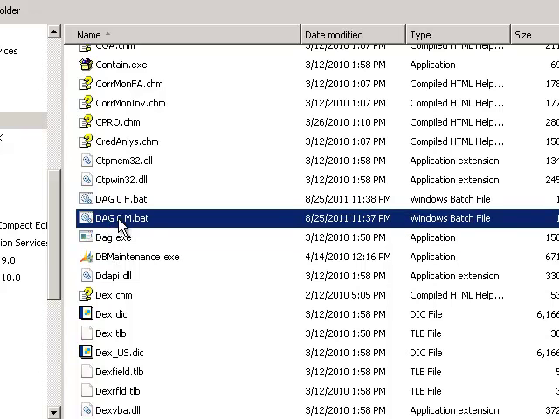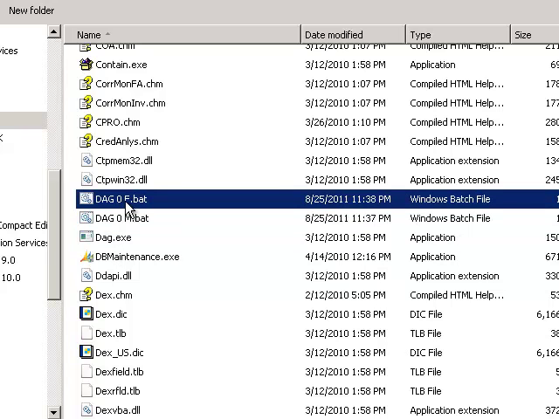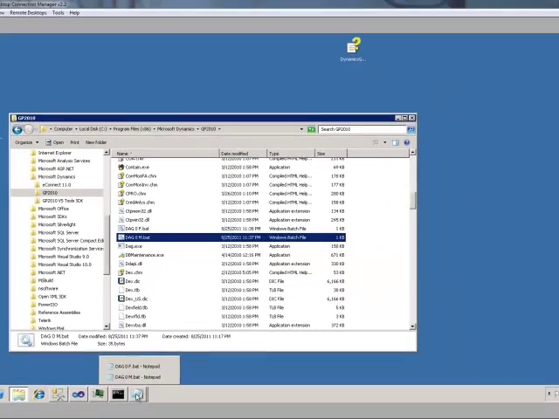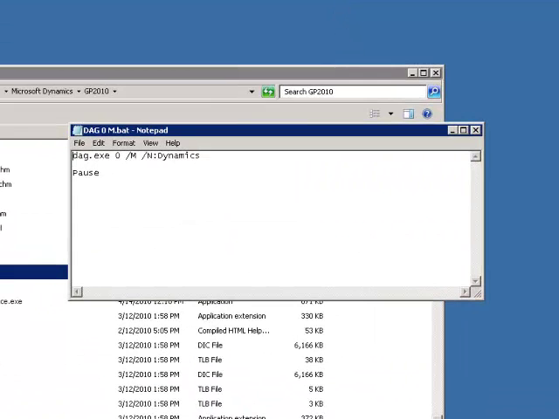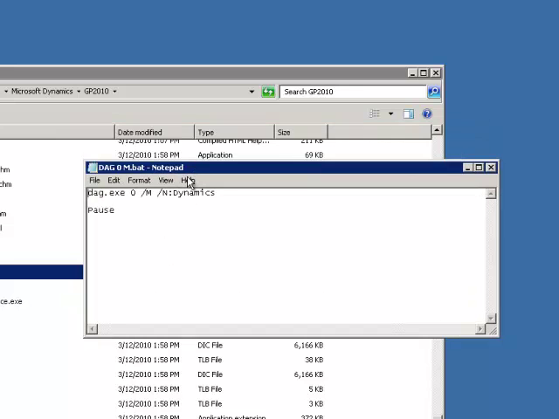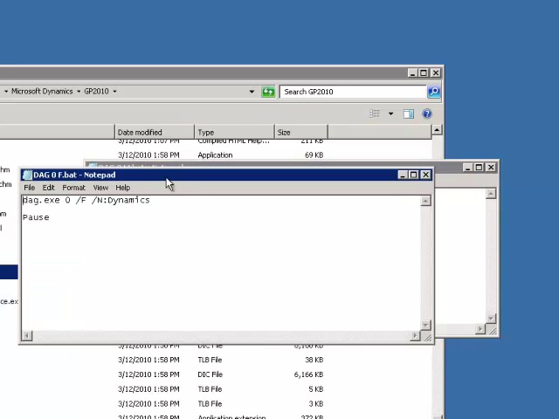Another thing that I do is I create these bat files to make running it a little easier. Sometimes I run the F file many times in a project, and so it's easier if there's a bat file. There are 2 ways that we need to run the DAG program. One is with the M switch, and the other one is with the F switch. Now, I found that practically speaking, we don't need to run the M switch anymore. It's already done for us, but we used to have to do that.